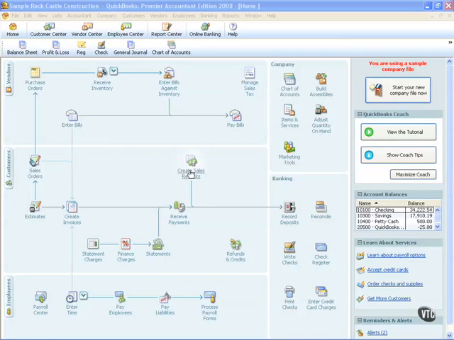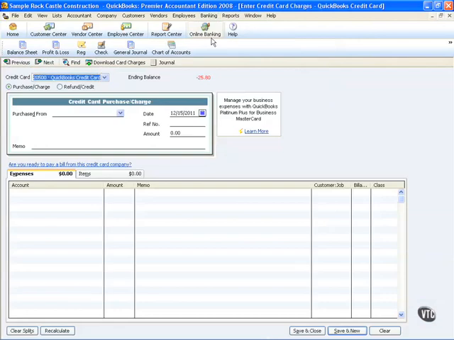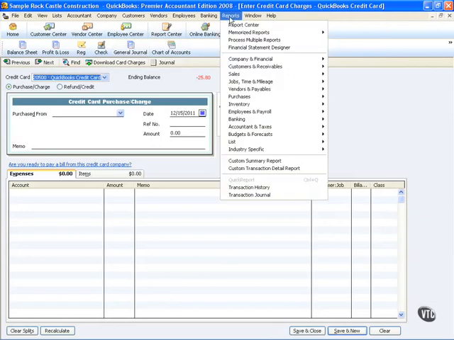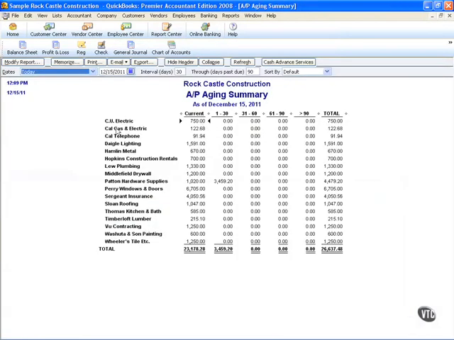Now there's another area where this cash and accrual comes into play also, but in a slightly different manner. If we go up to our banking area and go down to credit cards, the way that QuickBooks established credit cards is that I go in, enter the credit card charges against a balance sheet item that I will then pay from the checkbook. However, many of us will actually prefer to put in our credit card as an accounts payable transaction. Now, if I choose to put my credit card into accounts payable, then I need to handle all of the transactions through Enter Bill and Pay Bill.